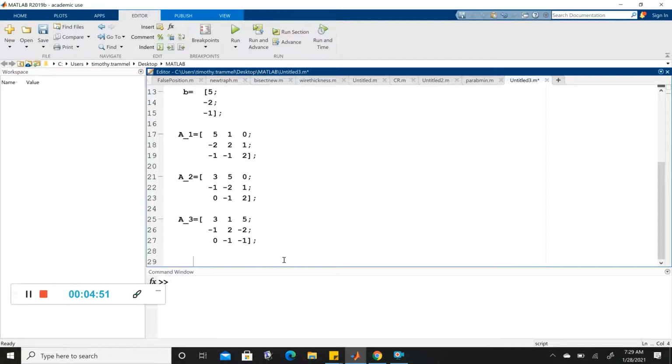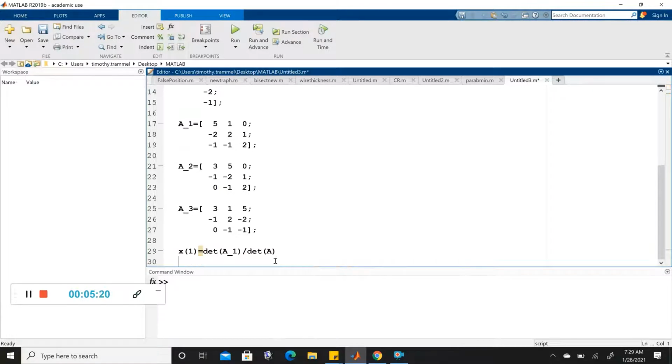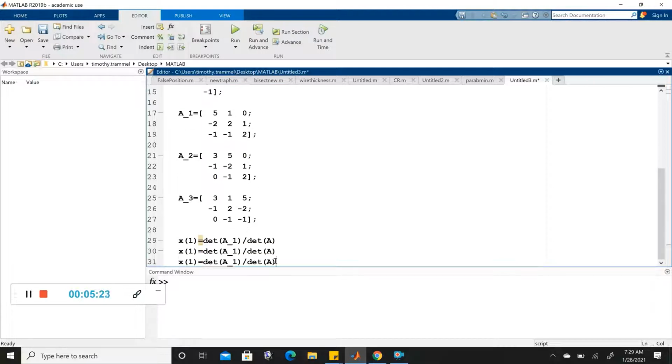Okay, there we go. If we wanted to find x1, let's say, that's going to be found by taking the determinant of A1 and dividing that by the determinant of A. We're going to do basically the same thing for x2 and x3, other than we'll just change these to 2's and 3's.